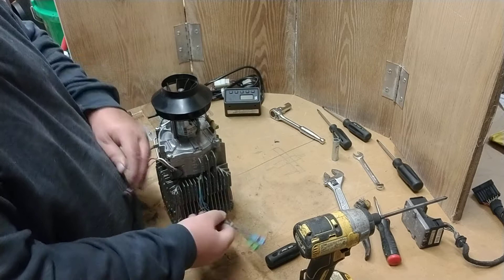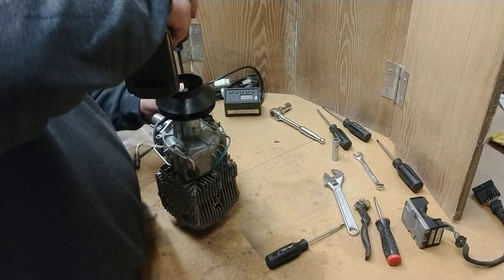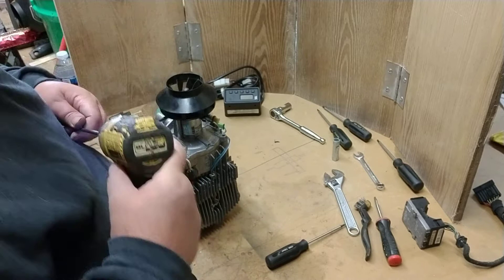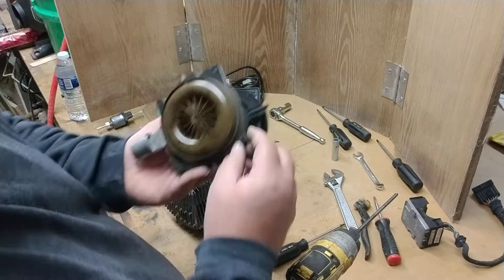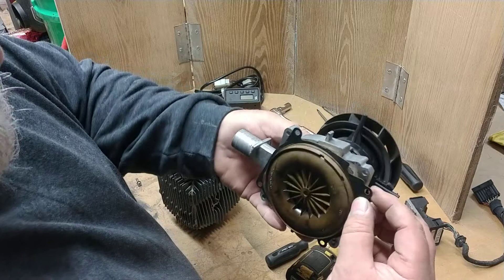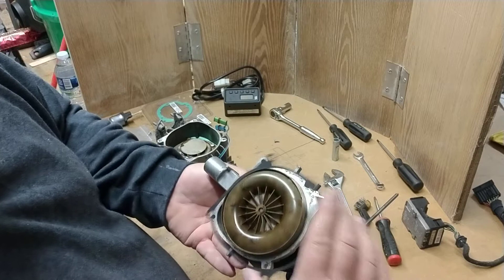The first thing I like to do is take this fan off. Beneath the fan there's a gasket. These gaskets get very hot from use — the heater gets so hot you really can't even touch it. This particular gasket actually has a piece of metal inside it on either side of the fiber gasket, which supports it and prevents it from deteriorating as fast as a regular gasket would.